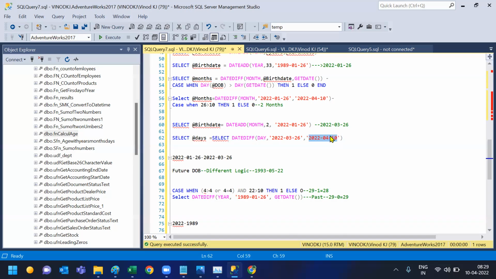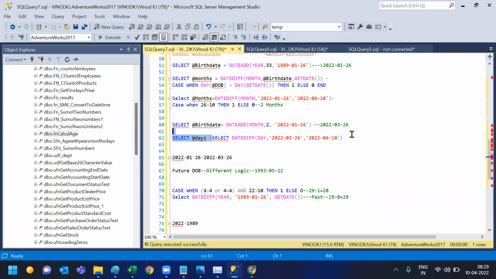Usually when you calculate, you will do 10 minus 26, and you'll tell that minus 15. No, here 04 is there. See, if it is 03, okay, but here it is 04, the month is greater, right? So the end date is greater actually. So that's why we are getting a positive number.